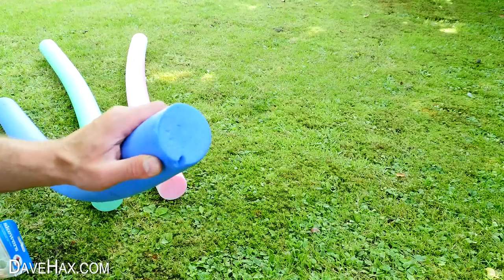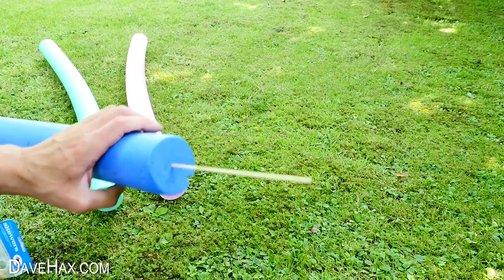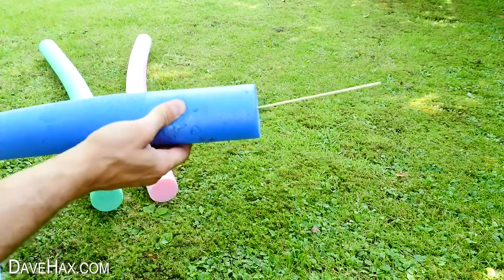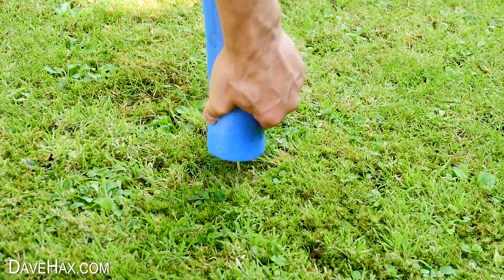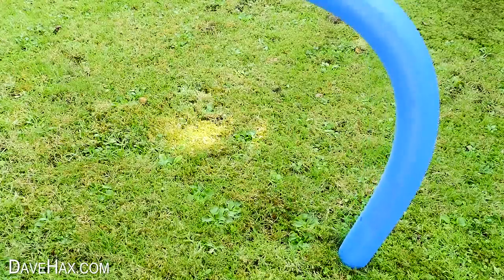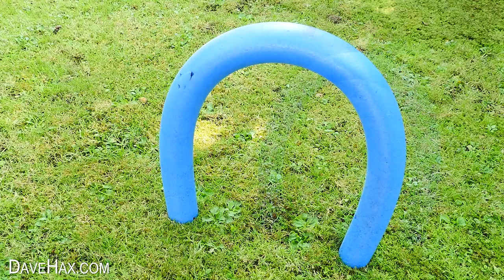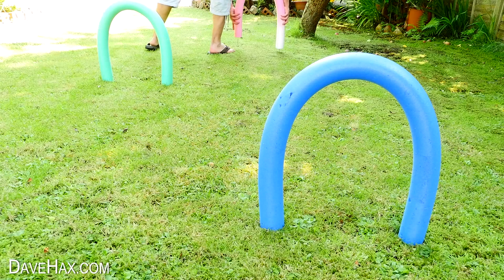And we need to push one halfway down into the end of a noodle, like this. Do the same at the other end. Then poke the other half of the skewer straight into the lawn, like this. Bend the noodle over. And do the same at the other side to make a loop. I set up two more further down the garden to make a course for a ball.